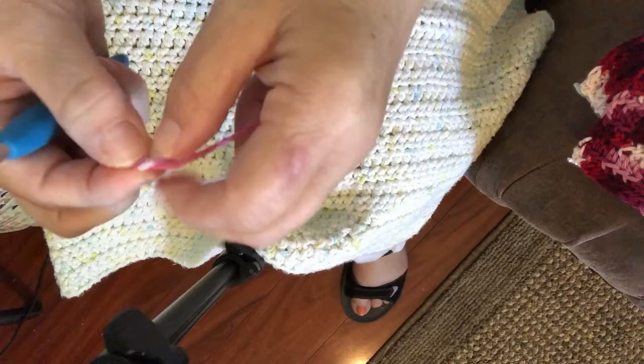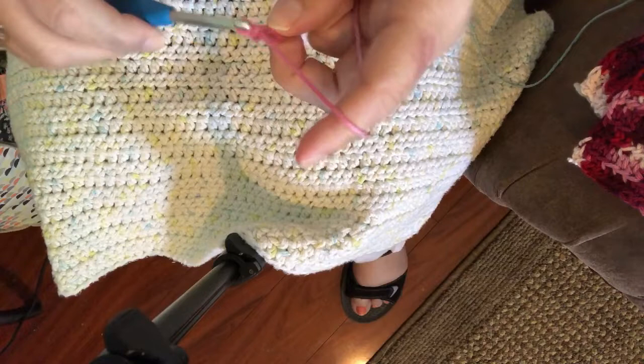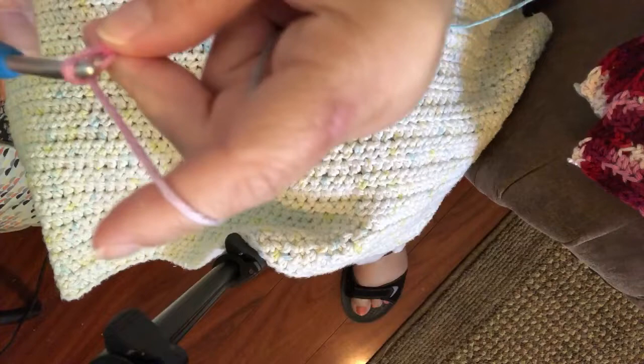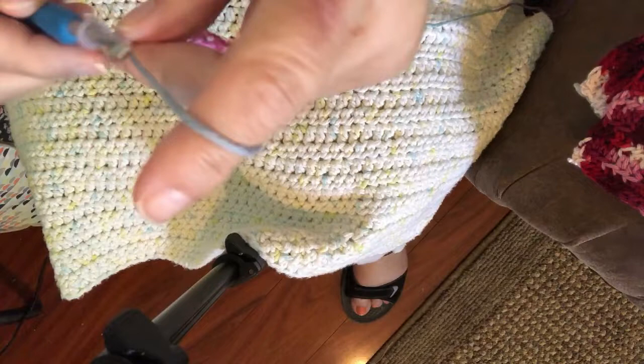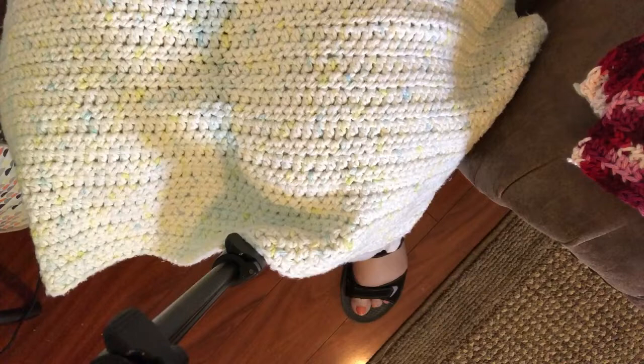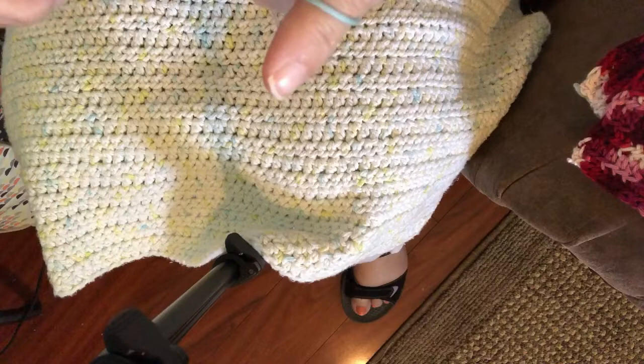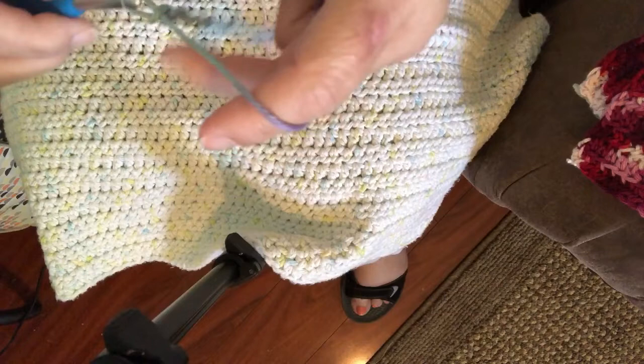And let's see, this has been a while, so let me see. Okay, I'm starting with a slip knot, which is what you will always start with unless you're doing a magic circle, which is a whole other thing. But to do chain stitches, you're going to start with your slip knot. And here, I think I do about 30. You can look at the size dishcloth that you want, and go from there. I've done various sizes. I think a chain stitch of 30 is the smallest that I've made, and then some have been bigger, depending on what size I wanted to make.